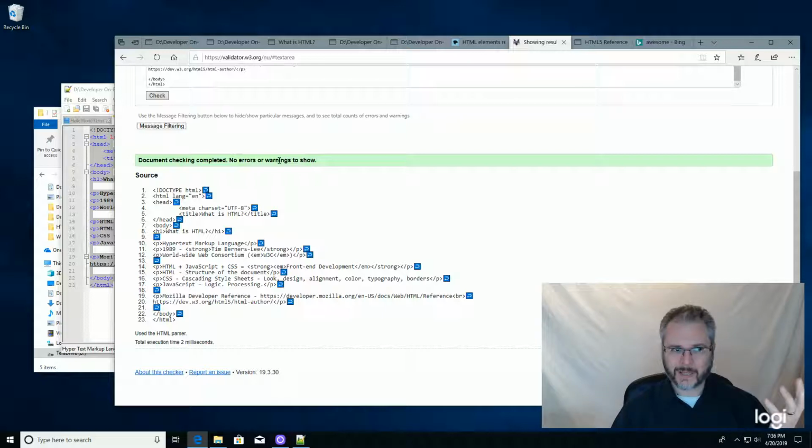A valid document is a document that computers can understand. They can parse it correctly. They can handle it correctly, and that makes it more accessible. It makes it easier for the document to be translated, or for the document to be fed into a program that will read it aloud for blind people, or anything like that, right? Because validation means standards, and standards mean interchangeability, interoperability. I mean, it's the web, right?